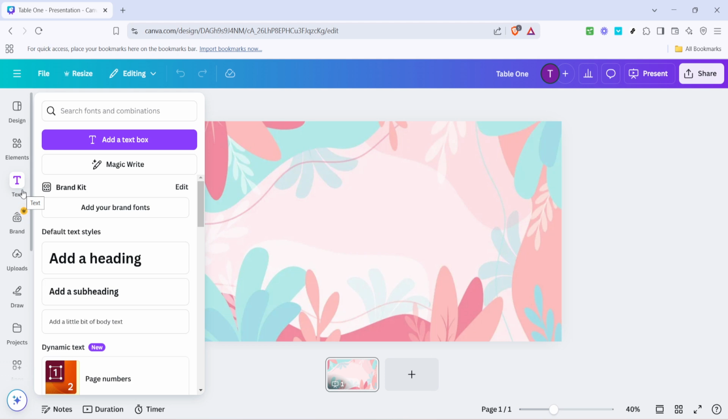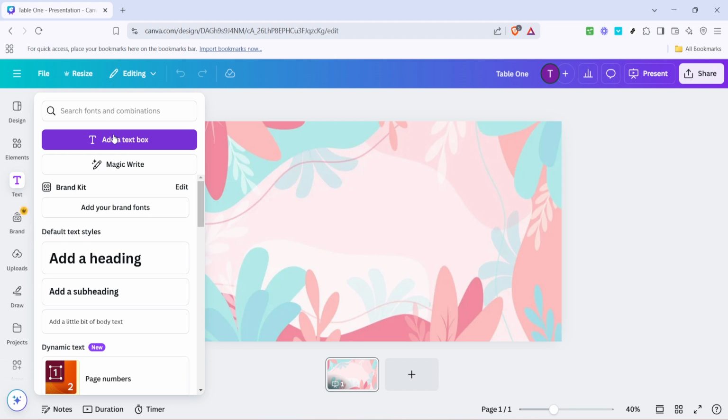Canva provides a variety of text presets, ranging from simple headings to artistic text designs that could fit different moods or themes for your project. You can enhance a birthday card with a bold, festive headline, or maybe opt for a more subtle, professional look for business materials. However, today's focus is on adding your custom text.